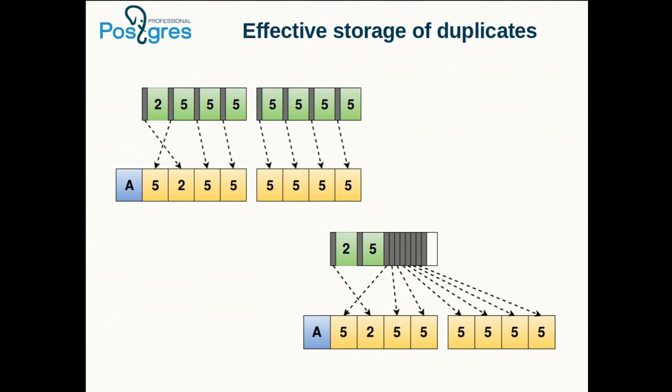Yeah. The next feature I want to talk about is effective storage of duplicates. It's actually a feature that we already have in GIN indexes, and it works really, really well. I just ported the same feature to B-tree indexes, since they're widely used. And if we have a B-tree index with a lot of duplicated keys on the same page, we do not want to store the same key every time. We can have this key just once, and then a list of pointers to the heap tuples. I think that idea is pretty easy.